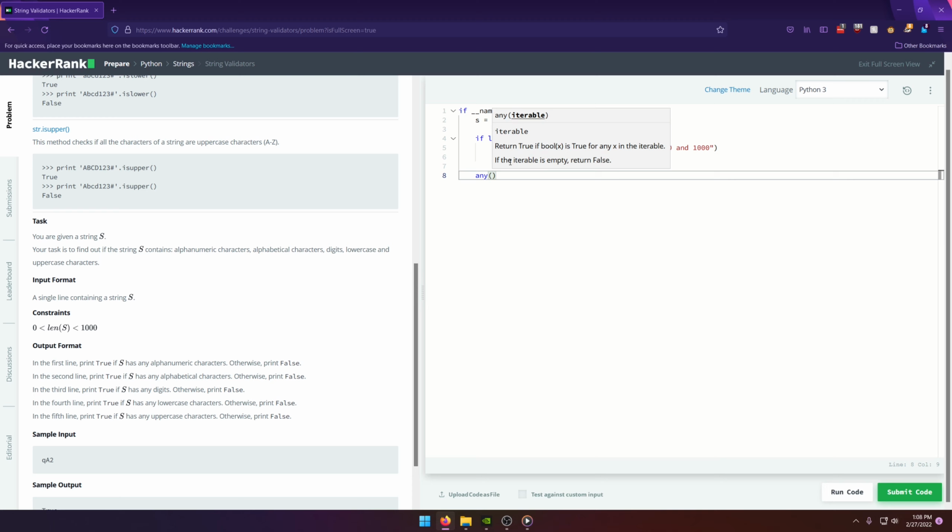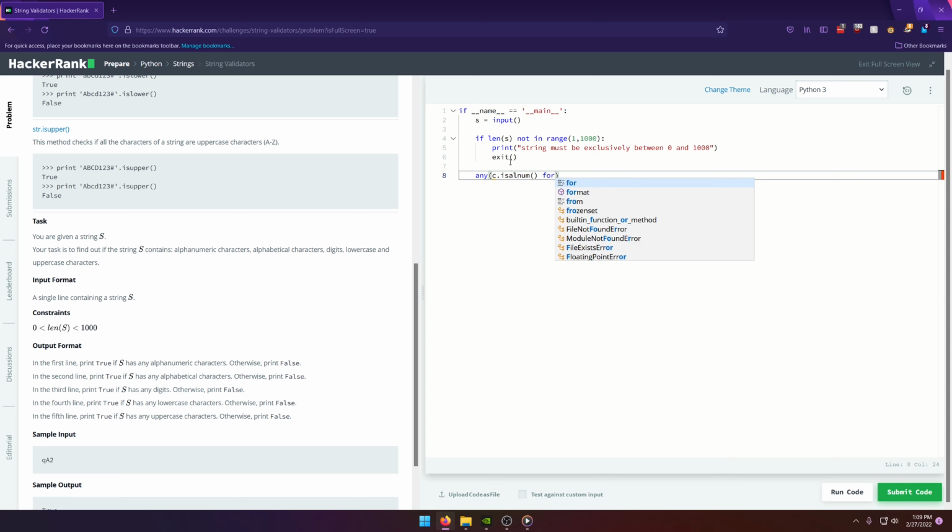Our first value is going to be what we're checking, or the condition, as you would call it. I think the first one is alphanumeric, so c.isalnum(), and then we're going to say for c in s.